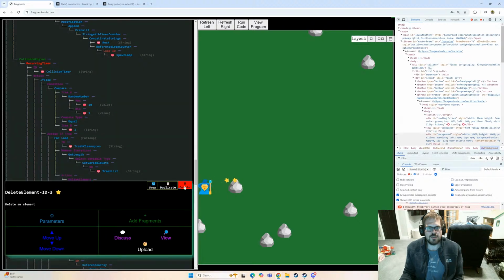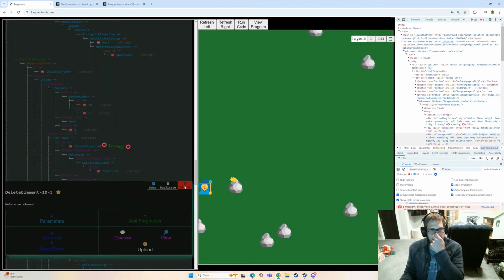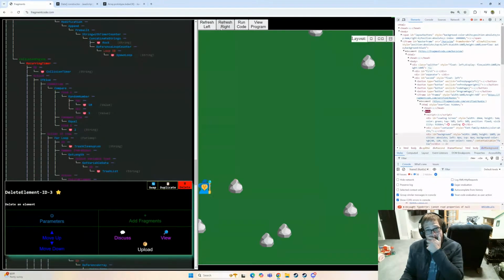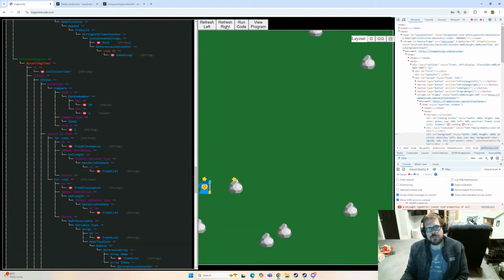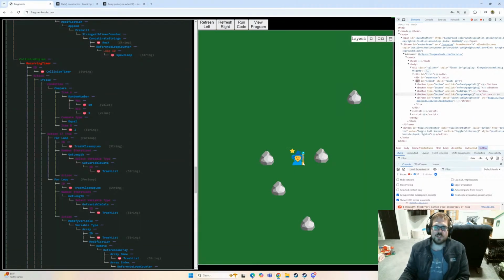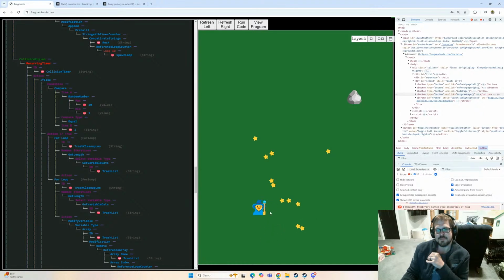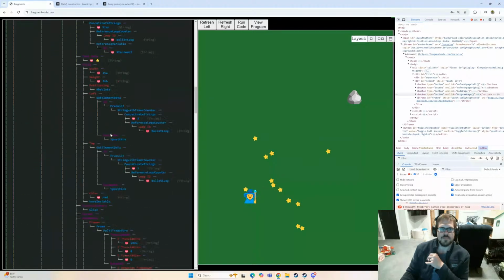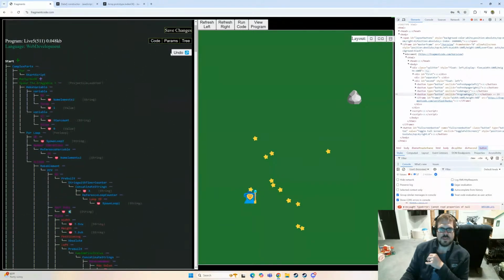Yeah, we'll just turn off element deleting for right now. That way my projectiles still work, so I can enjoy that for a little bit. Yes, I love it. This is awesome. All right. Save this.